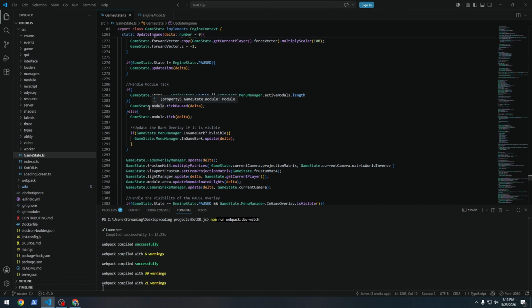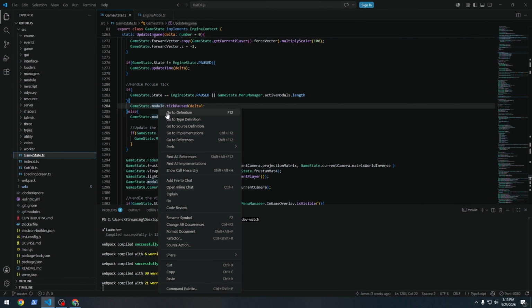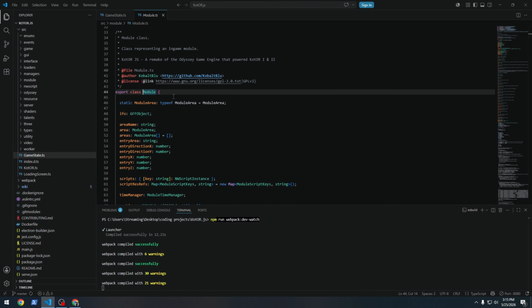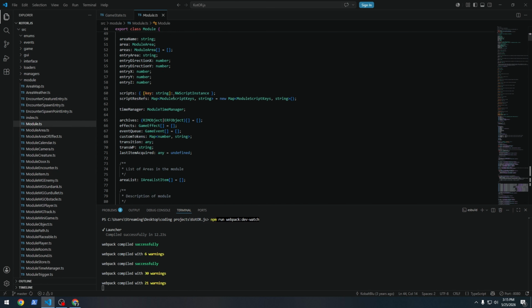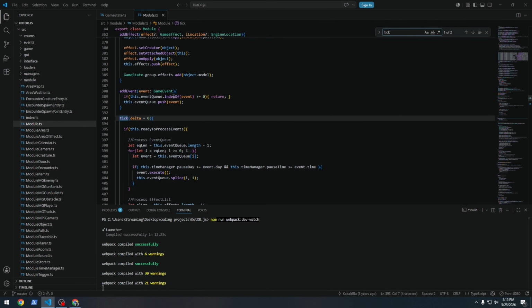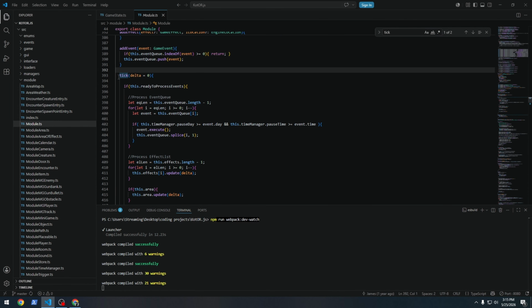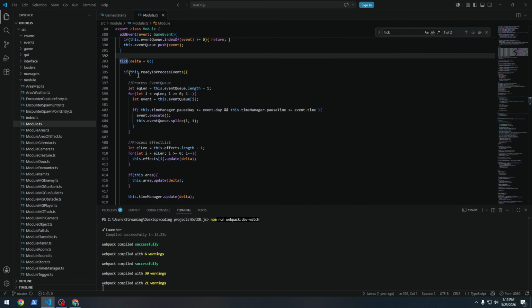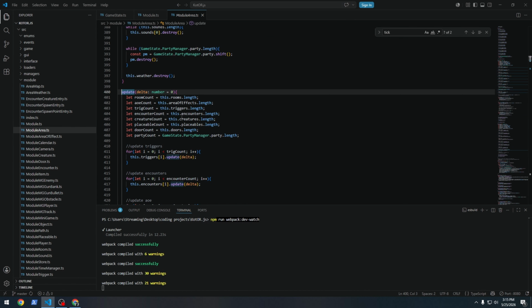So if we were to go inside of this module here, if we go to the tick method, every frame this module is going to tick, and then it's going to run through all of the stuff that it has associated with that tick loop. And then if it has an area associated with it, which it always will, we can go into the update loop for the area.